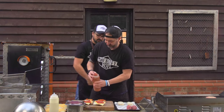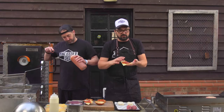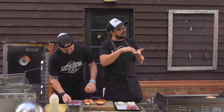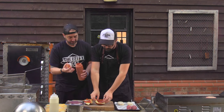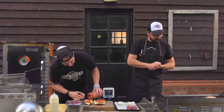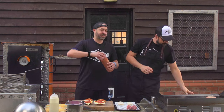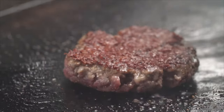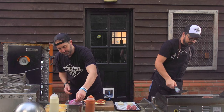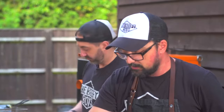Middle-aged spread. Right. So, yeah, we've got the pepperoni on top. With the cheese for this, we're going to be using our signature American and Swiss, as you can see on there. What's your favourite cheese for a burger, Daniel? I'd have to say American. I like the double American. Yeah, it's good, isn't it? It is. It's because it doesn't taste of cheese. It's a weird concept. It is cheese, but it tastes... I don't know. Well, plastic, isn't it? We talked about this quite a bit in the past, that it's not really real cheese, but it is the best cheese for a burger.